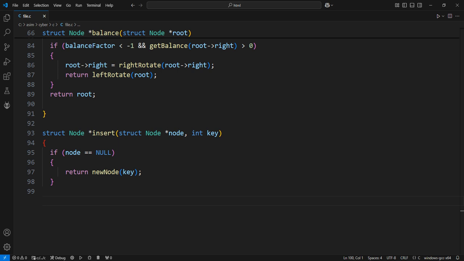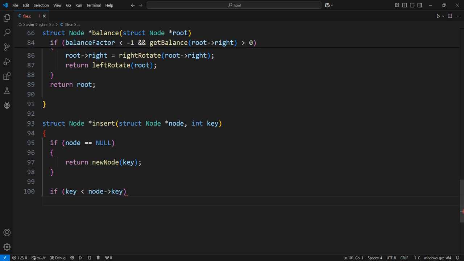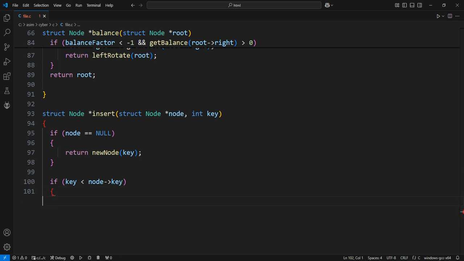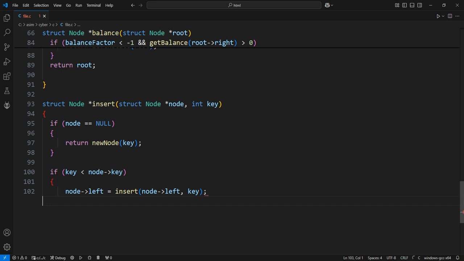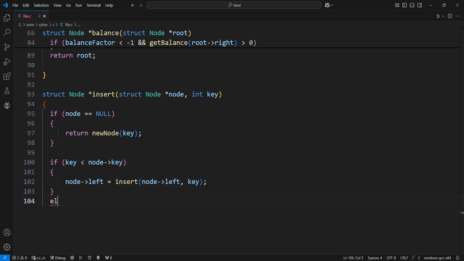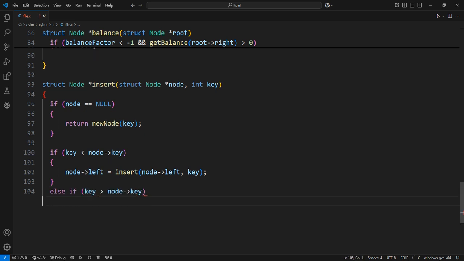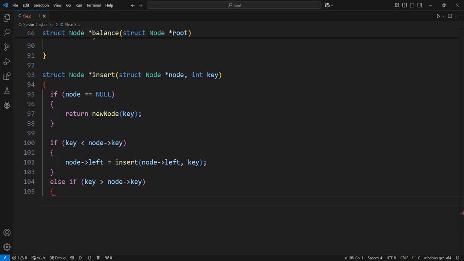Insert the key into the left or right subtree depending on its value. If the key is smaller, insert in the left subtree. If the key is greater, insert in the right subtree.